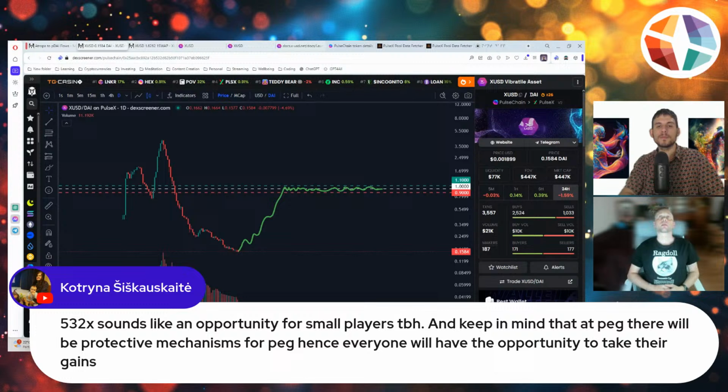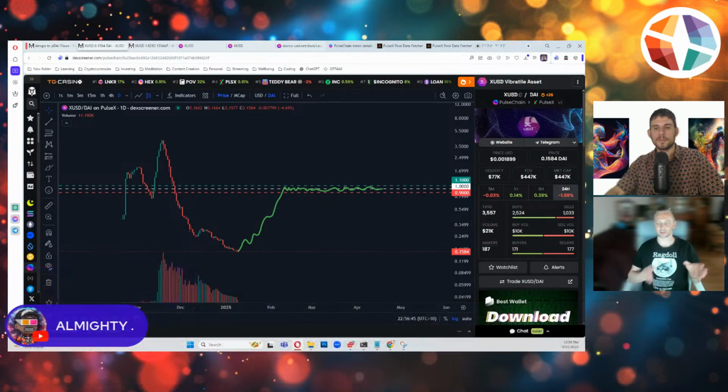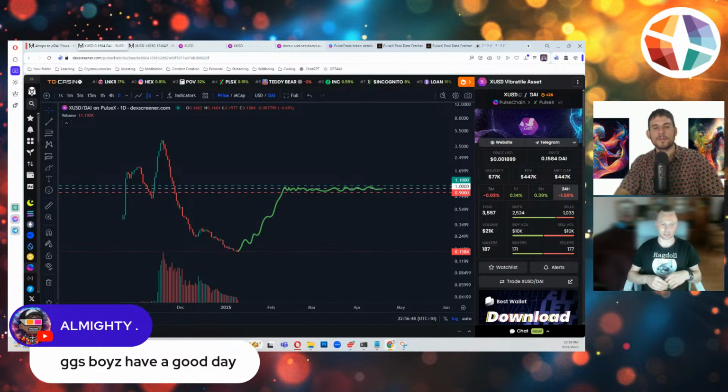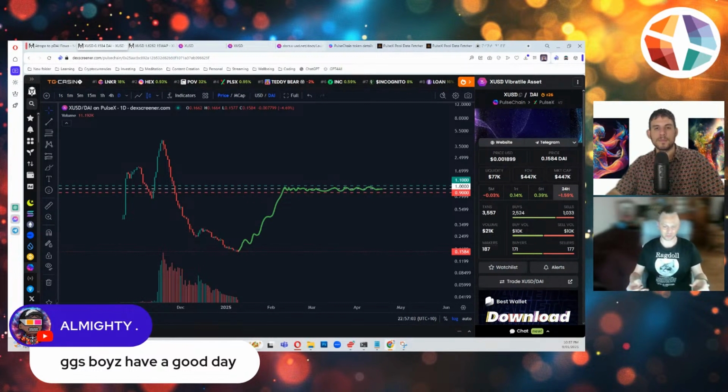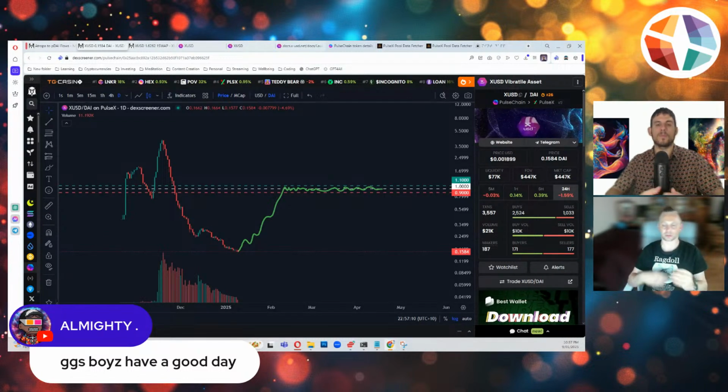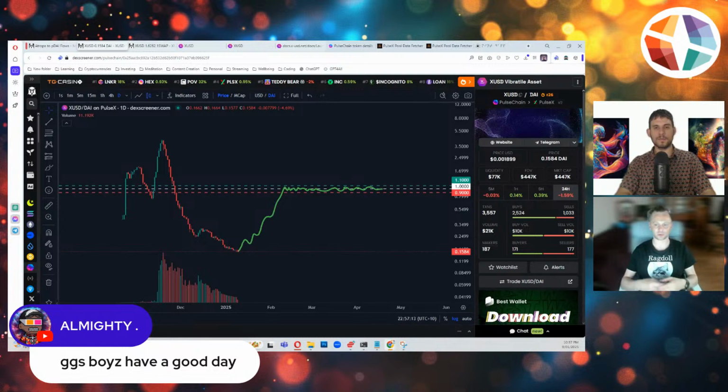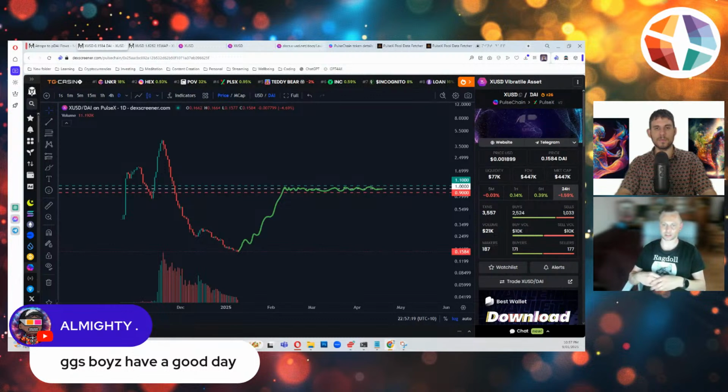No. I mean, there's a lot of aspects to XUSD. I think this is a decent introduction to it. We should definitely have more chats and dive into more segmented aspects of it, like governance, for example, or just some along the bypasses. There's so much that XUSD has going on with it that we could probably chat for hours. So I want to let the viewers know that there is so much more to it, and this is just the beginning. And you're going to make the most return out of something when you get in at the beginning as well. So both knowledge and monetary value together, this is just the beginning.